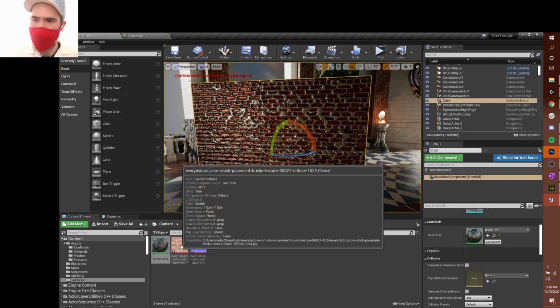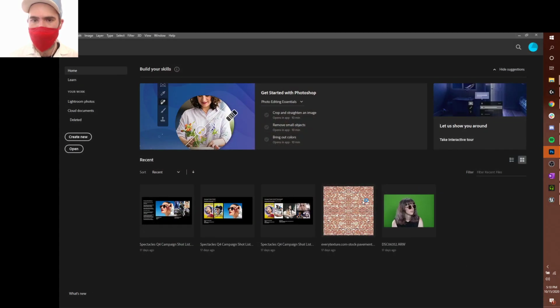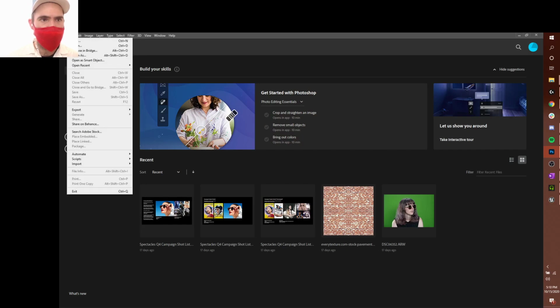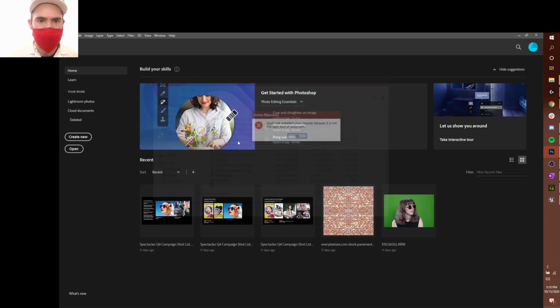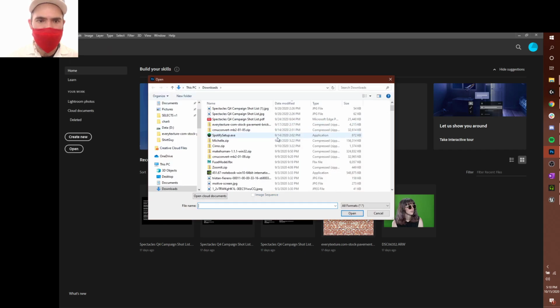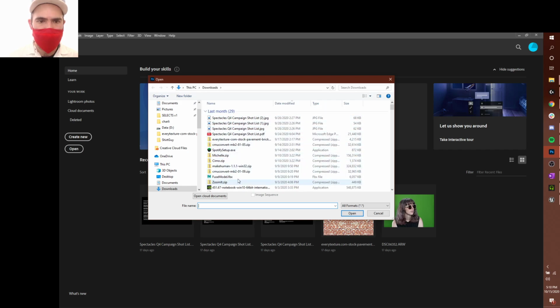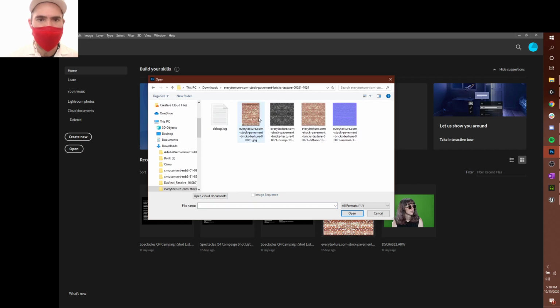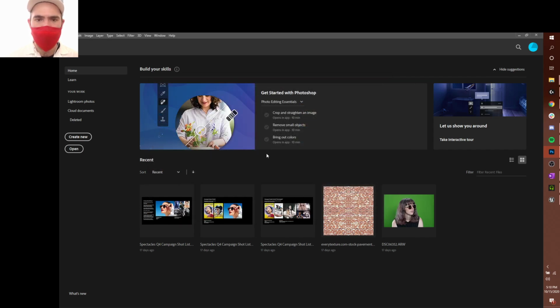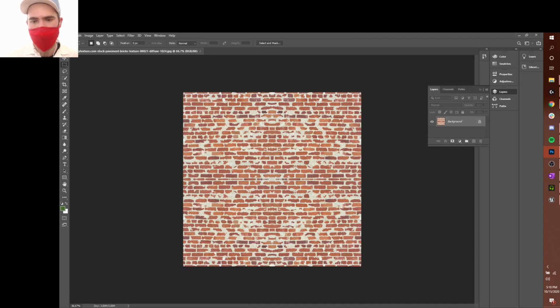No, we could do that. Why don't we just do it? Let's do it. All right. Let me open this. Go into, where's this at? Downloads. Oops. Freestyling. Here we go. All right, so I'm gonna open the texture file. Oh, I guess I could have just clicked on it right there.